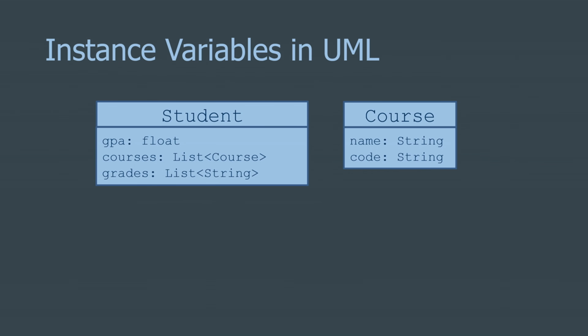There isn't really a strict rule about what the types should look like. They don't have to correspond to types in a very specific programming language at all, but you should be able to figure out which types you should choose. So if I was looking at this diagram and I wanted to implement these 2 classes in Python, I'd say, oh, okay, so GPA is supposed to be a float. Well, Python actually has a type called float. And then I say courses needs to be a list of course.